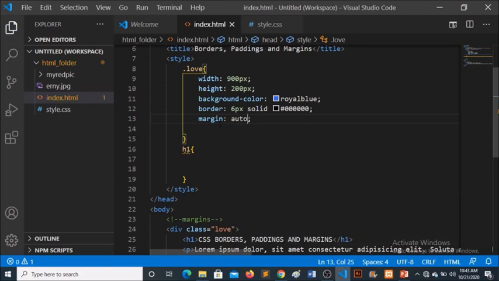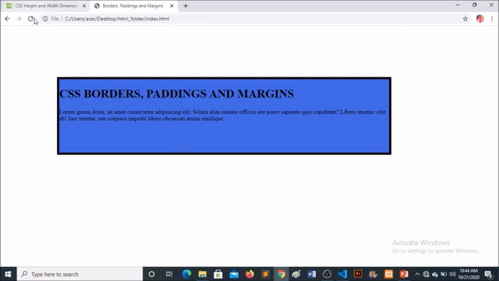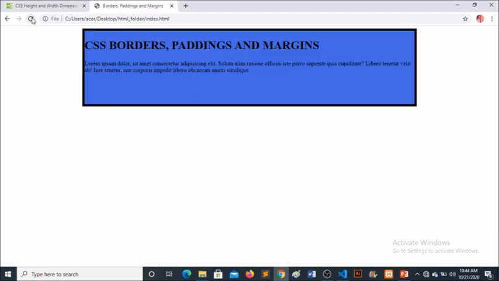So watch me, I go to the browser, I refresh. Observe what happened when I put margin auto. It centralizes it to the center. You can see from here to here, it has automated the space to almost the same from here to here. This is how you automate your div class or your div ID container into center.